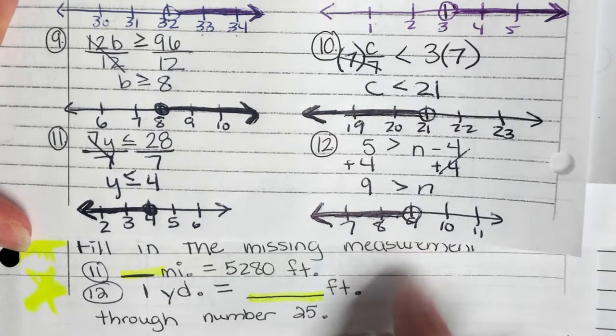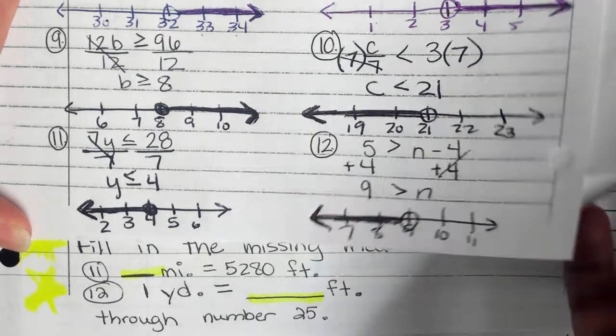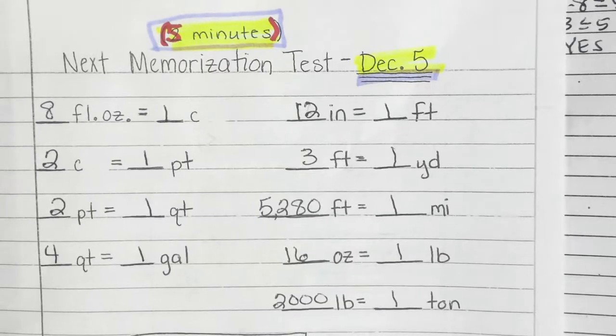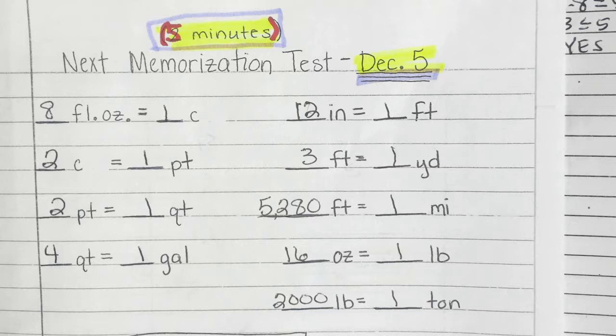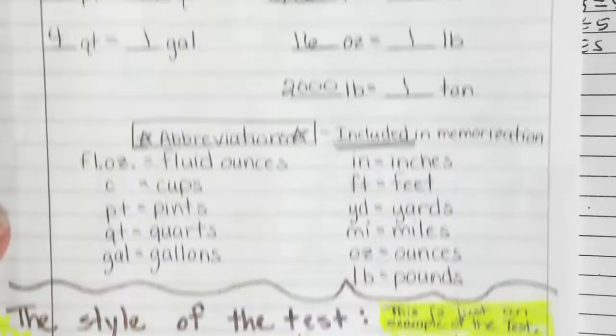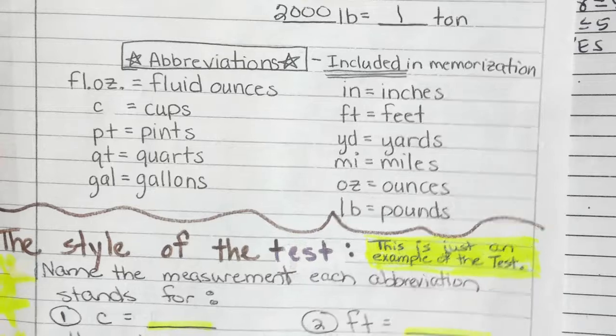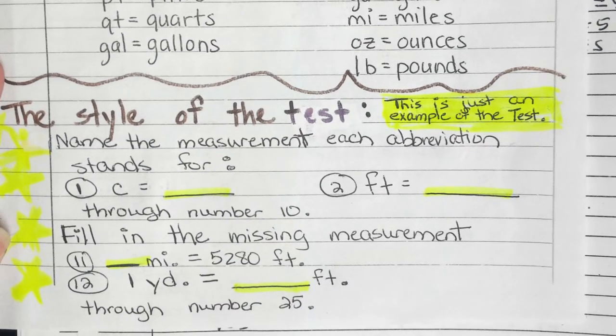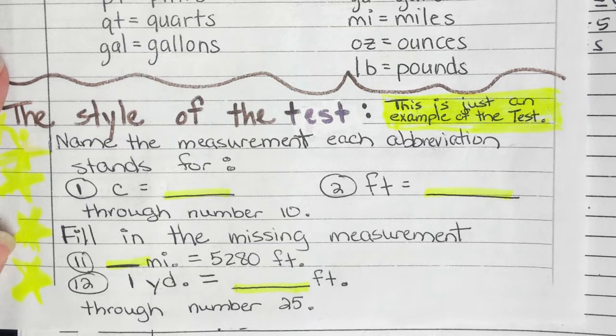27th. The one thing I will remind you is to keep studying this measurement test while I just happen to have it sitting here on this table. It is the 5th. Some of us know it might be the 6th or 7th, but it is this information, and it keeps going. There are the abbreviations, and I even sent out these examples of how we will test you on Remind.